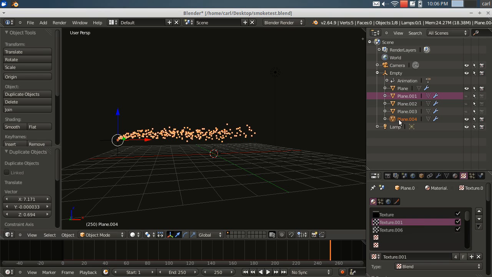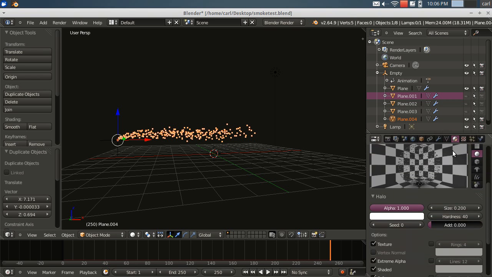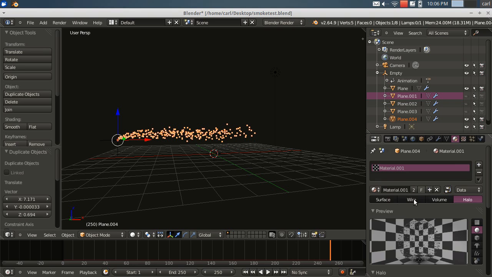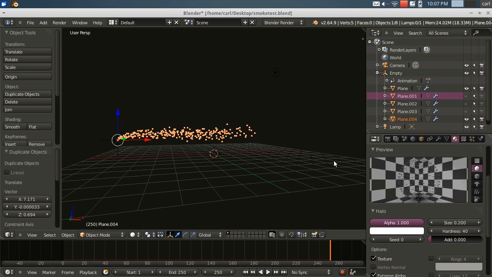Now I'm going to delete it because I've already done this. Let me hit X real quick. Actually, before I do that, let's take a look at some of these settings real quick. Look at the material of this one that we just created. You can see here that the material has a number 2 here, and what that means is that there are 2 items in here that are using the same material. Now if I want this to be independent from the other one so I can change the settings without affecting it, I would click on that 2 and it would create a new material that I can now change the settings to without affecting the first material in the first particle system.